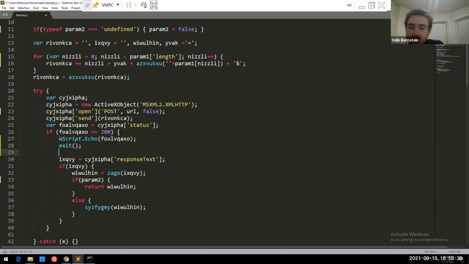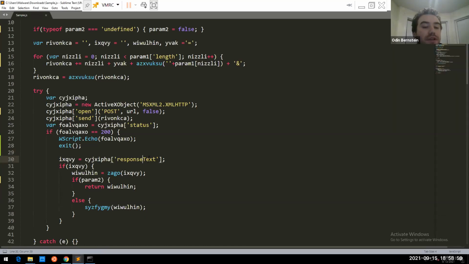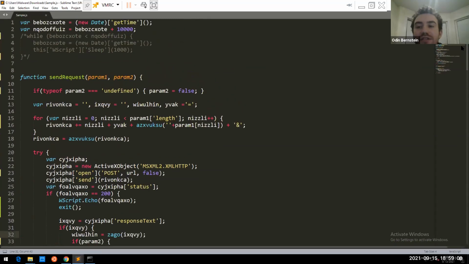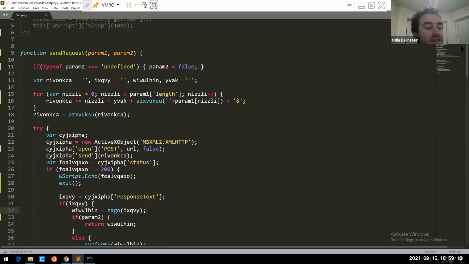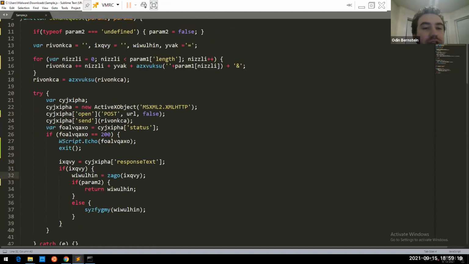Just do exit, then save with Control S, and this should print the status code. 200. So yes, the server is still up, but I did check previously, and the body of the post request is empty. That probably means the malware was taken down, or that the parameters we sent weren't what the server was looking for. So maybe it didn't send the malware, but the likely scenario is that the malware was already taken down.